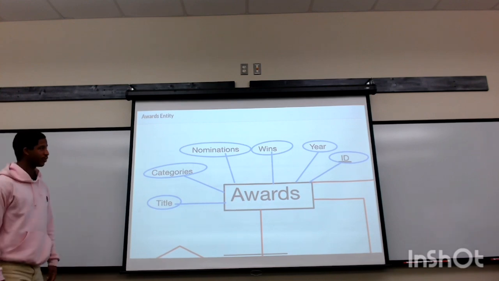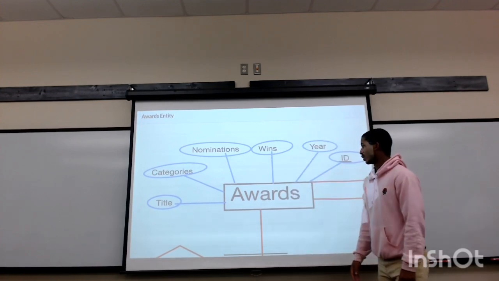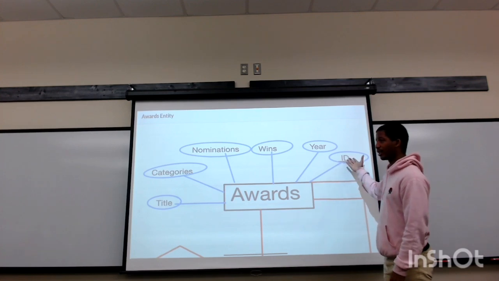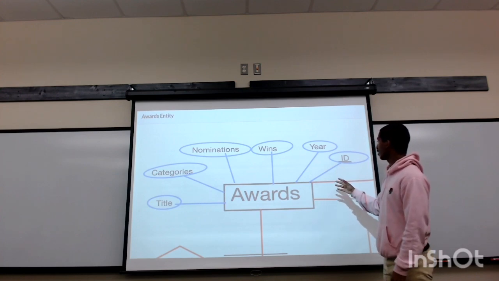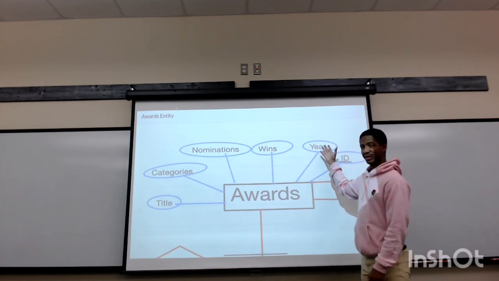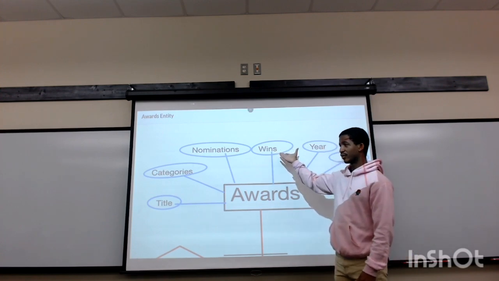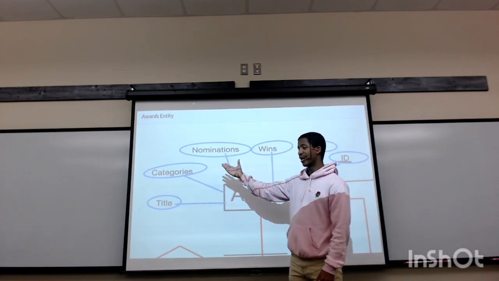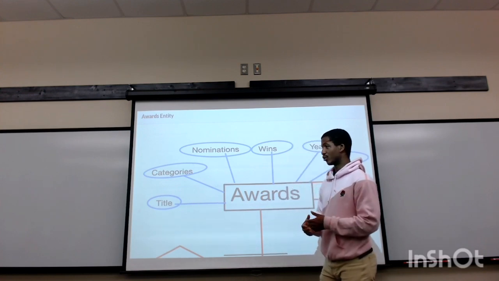And so moving on to our last bits of entities, we have the awards entity. And we can see for attributes, they are all single value attributes. We have the unique ID of the award. That will be the way for us to identify the specific award entity. And then we have the year the award was given. We have the winner, basically, the winner of the award. We have the nominations of the award, and we have the categories, which will be something like, I don't know, the Blimp Award or something like that.